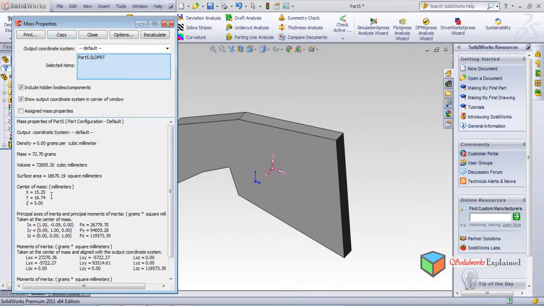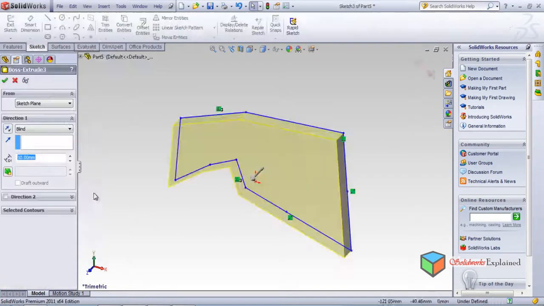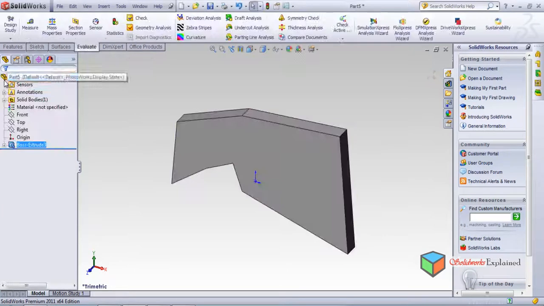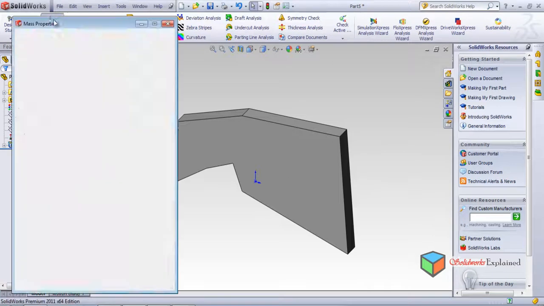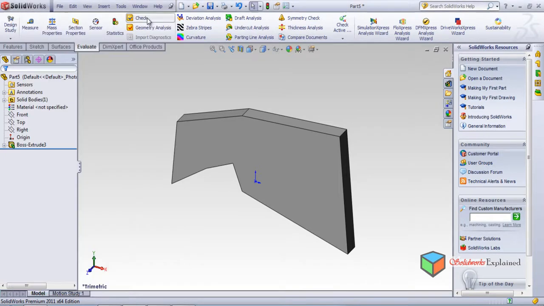Look, X, Y, and Z. So I'll make Z from the midplane, so it will be 0, and here 15.25, 16.74. First of all, Z should be 0, midplane. Again check the mass properties. Yes, the Z is 0, so X is 15.25, Y is 16.74.